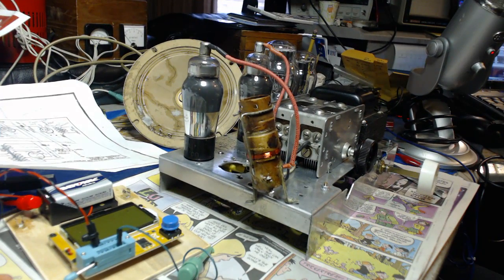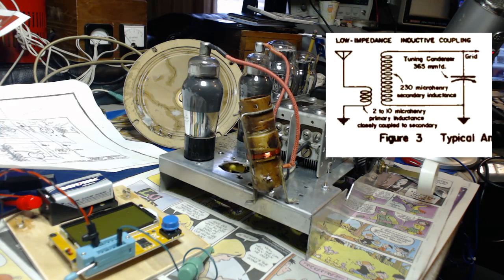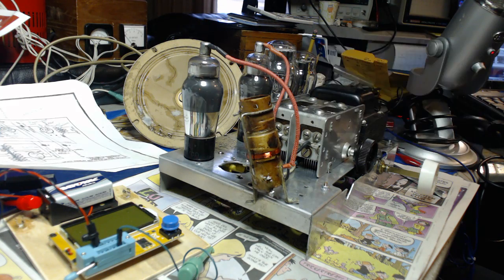Well, old Buzz had a long, long day yesterday trying to figure this thing out. When last we left, I had unwound the coil to 10 microhenries, which was specified in that little diagram there, but the reception was just terrible on it.